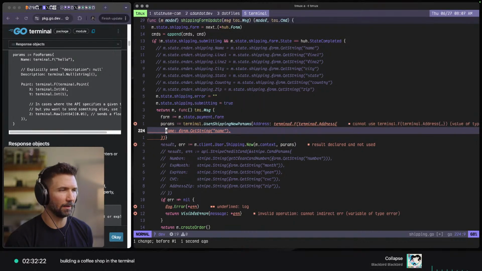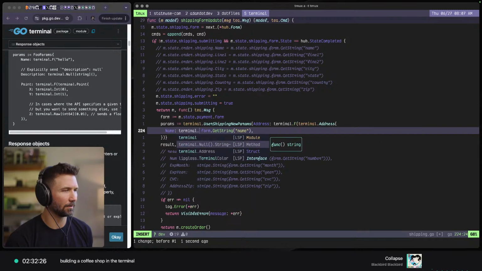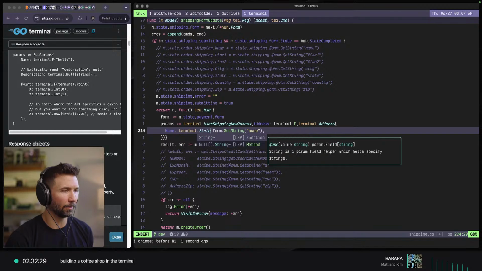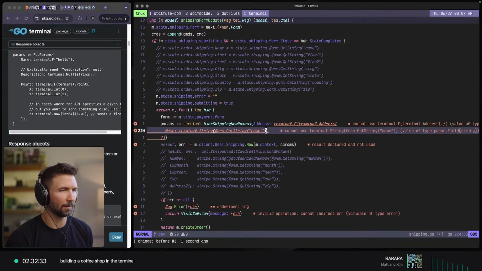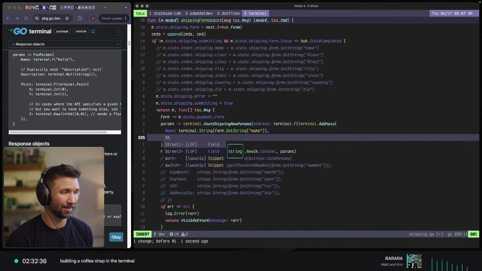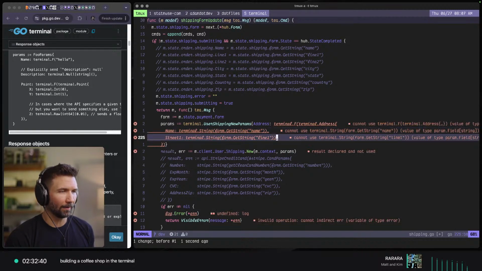Name should just be the value, maybe? Or does it need to be terminal.string? Oh, it really does. Okay, I guess. This is a little wonky, but I think that's right. Street 1, okay. This is where Copilot is so great. Is it line 1? Yeah. Name, line 1.